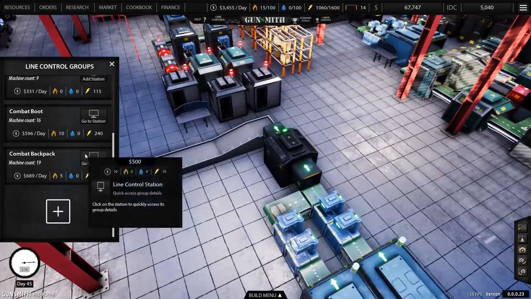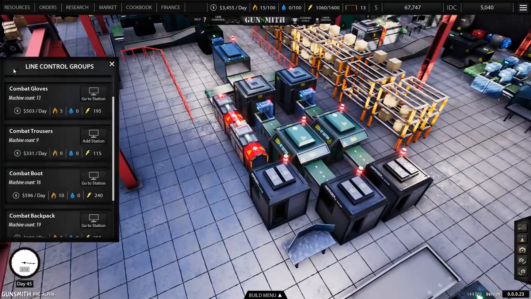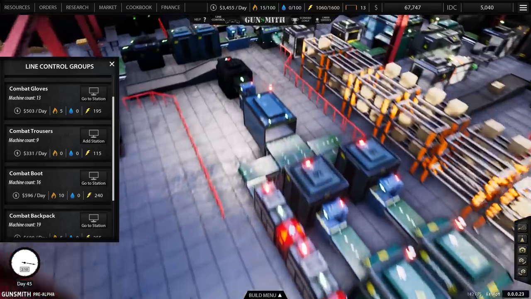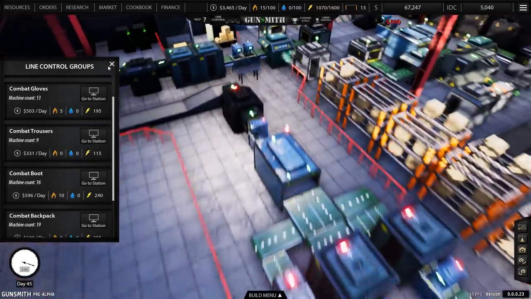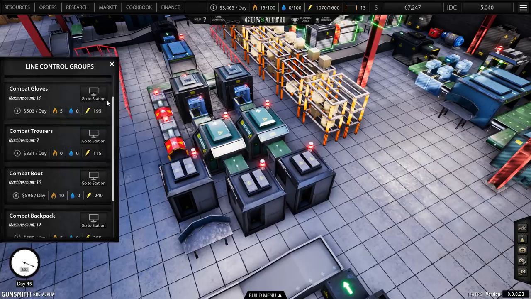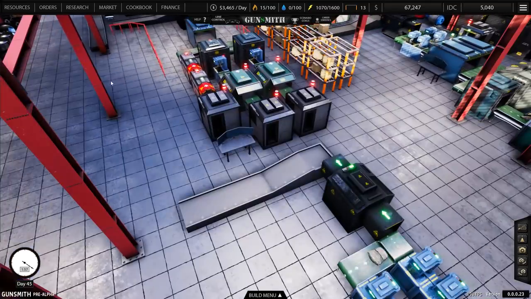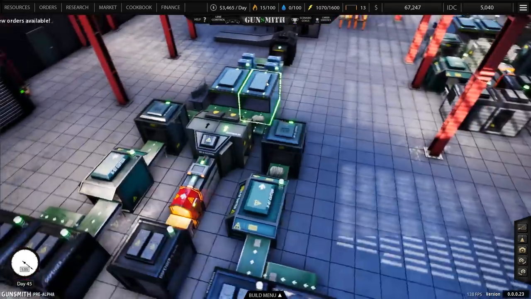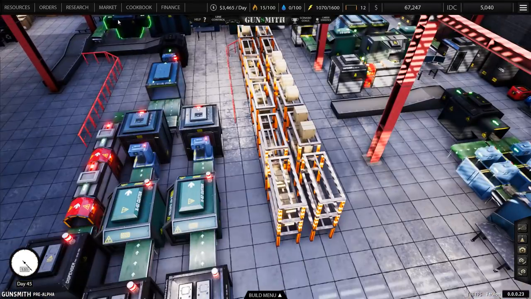I don't know if... Go to station. Add us trousers. We haven't got one for trousers. Trousers. Add station. There. Cool. Yeah, and so instead of that, go to station. Just have that and click that on. Basically toggle. That would probably be better. But anyway, we've got this in now. Right, so there is our other line. That is working fine, I guess.